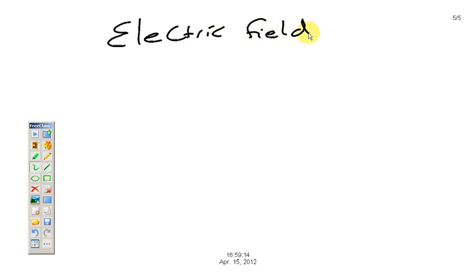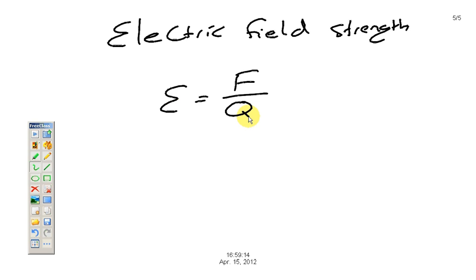So what we're going to be doing today is electric field strength. It's quite fast. It shouldn't take us too long in this video. It's not too difficult to understand. But the electric field strength can be defined as, at any point in an electric field, the strength of the field is measured by the force exerted on 1 coulomb of charge placed at that point. So electric field strength is the force applied to 1 coulomb of charge placed at that point in the field.